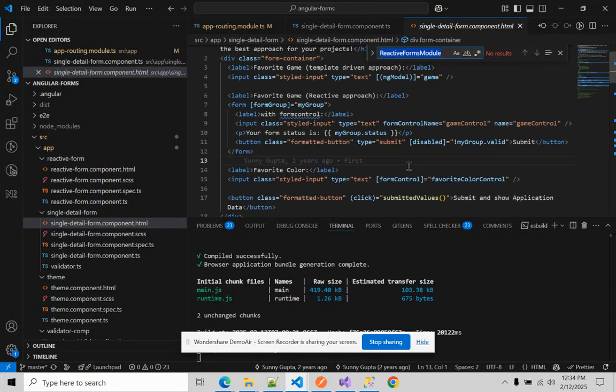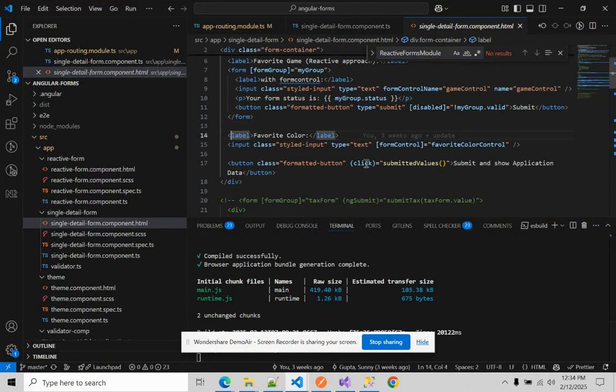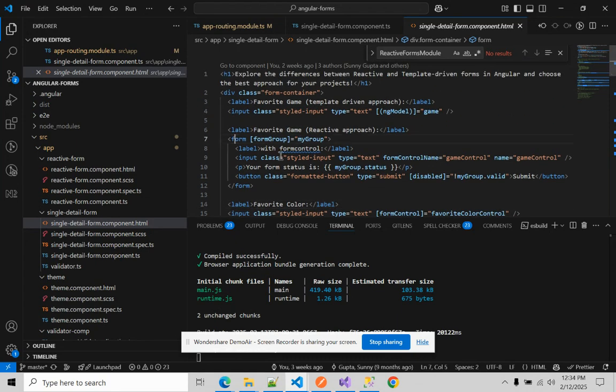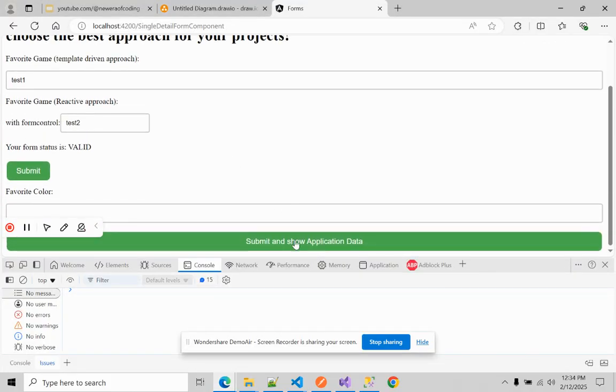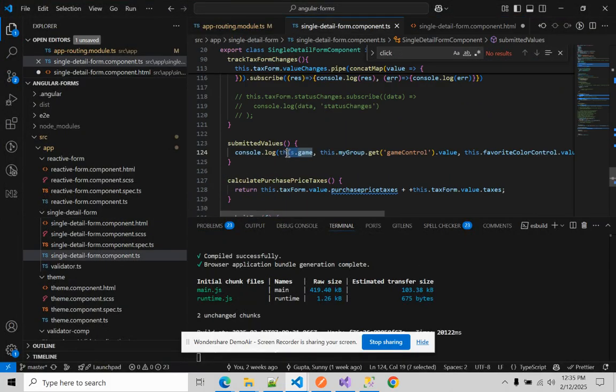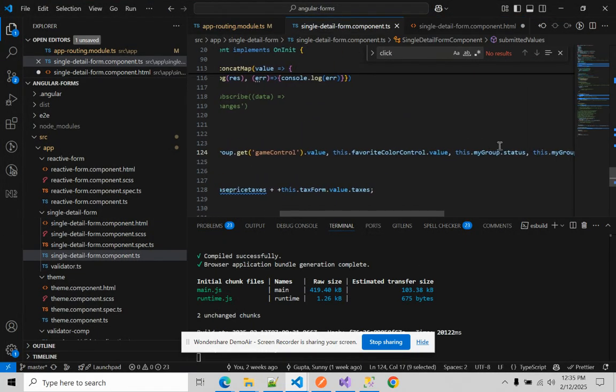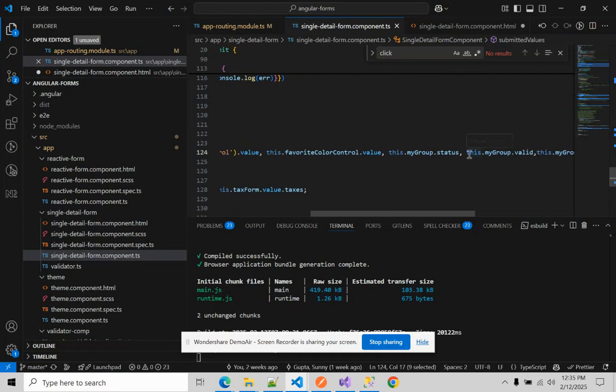I think it is not added. So submitted values, it is a different thing. Okay, so this is the correct button. So here if you see, we will get the value of this. Okay, so the value is determined. So yeah, you can check the status of each control with this also.